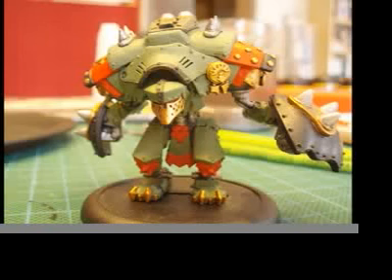I'm now out of primed jacks. I still have another Juggernaut and Beast 09 to go, but the heavy winter over here keeps me from priming. So I think I'll switch to something else — it'll probably be a Man-O-War of sorts, maybe the Demo Corps. But until then, farewell.